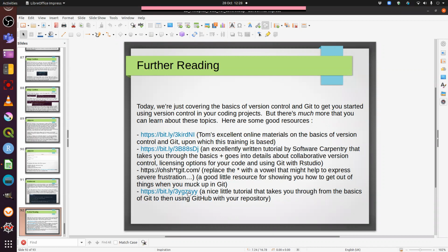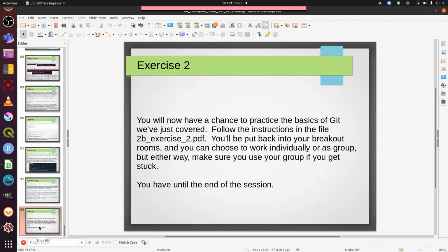And then finally here, there's a little tutorial that takes you through from the basics of Git, and then all the way up to using GitHub with your newly created repository. So as I say, we haven't had time to do the exercise today, so apologies for that. But do make sure you have a little look at that. It'll basically take you through doing something very similar to what I've just done here, where you'll try creating new files, modifying them, staging, committing files, and also creating a conflict and seeing how you would resolve that. So do have a go at that to practice using Git, because it's a good skill to have right from the off in your development journeys.